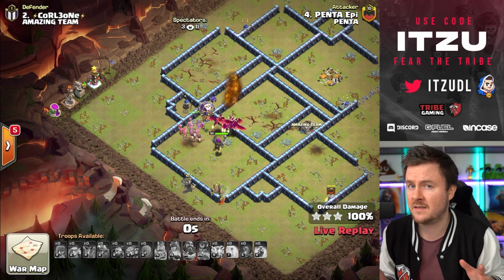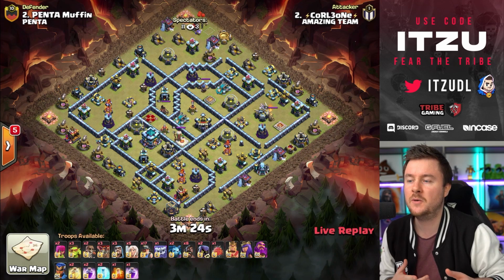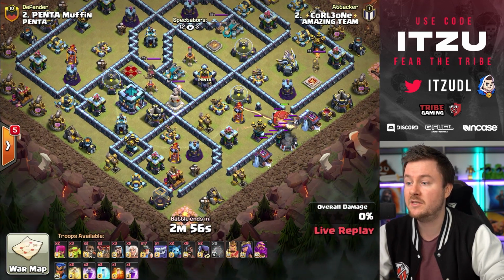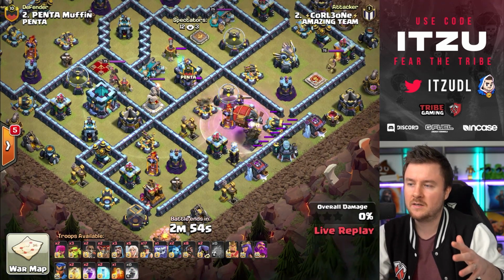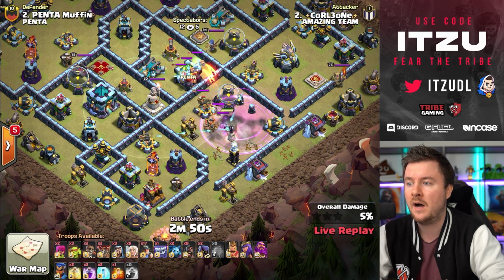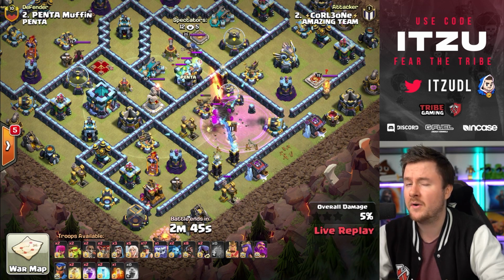Depending on what amazing team is going to do, because they have the percentage. If they triple, they have the percentage. So let's see. Next attack is coming in, and this is going to be a Yeti Blimp Queen Charge Hybrid. Something which we're not seeing too often, I would say. A lot of people are liking the normal Siege Barracks more.